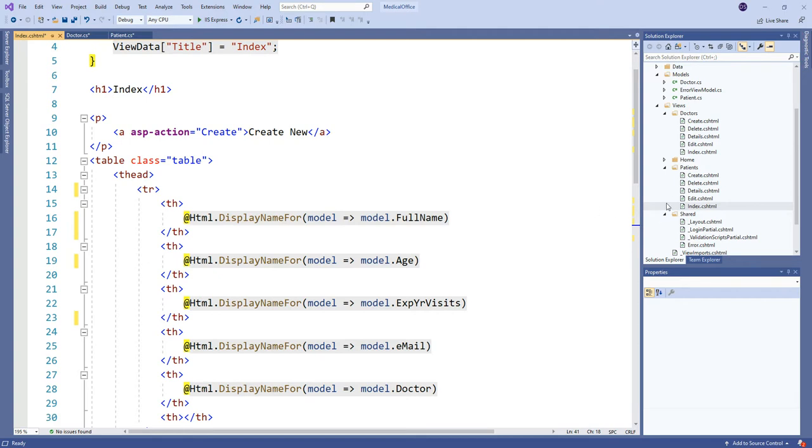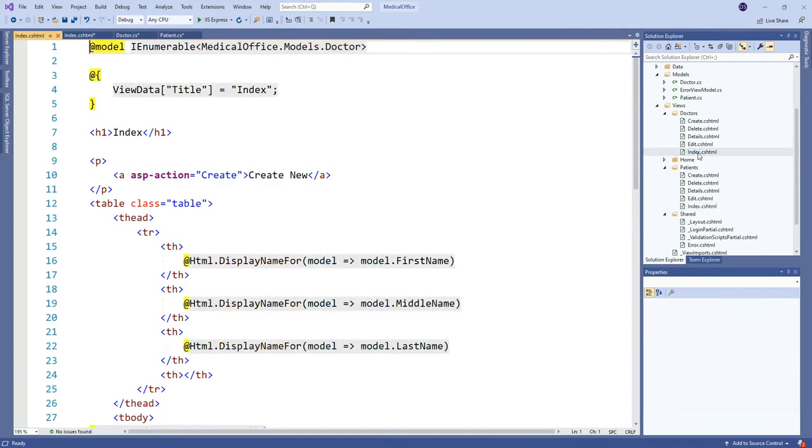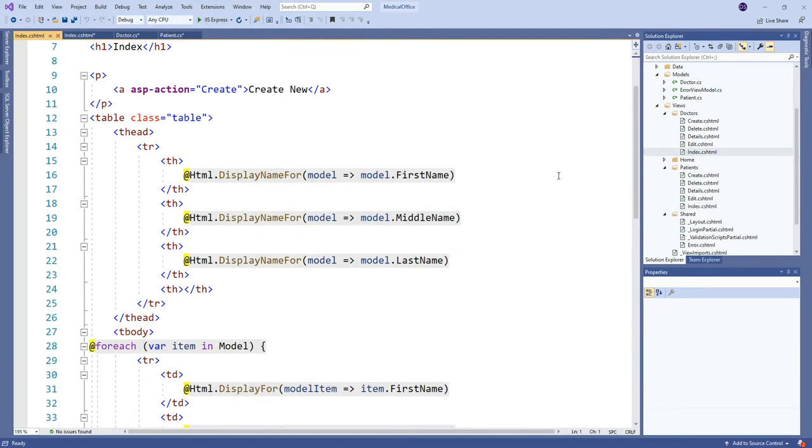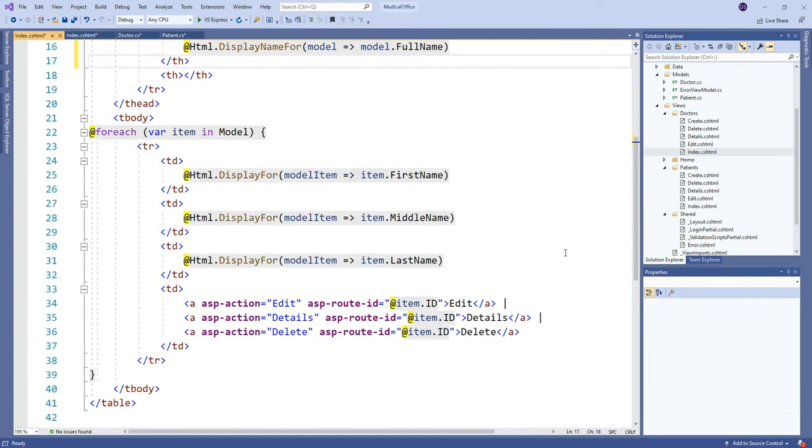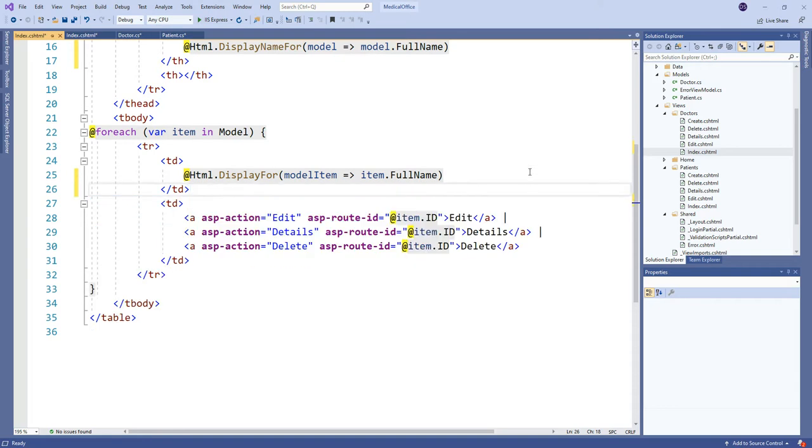And then I'm going to come to the doctor index. And well, I really could leave it, but we did have that full name. So maybe I'll put that on here as the full name instead, right? It does give us the ability later on, we're going to add more columns, right? So it's not going to hurt that we have a very sparse page right now because we're going to be adding more as time goes on. Okay, I can copy and paste that. Save me a couple of typos. And there we go. So it's a simple one column. There we are. All right.